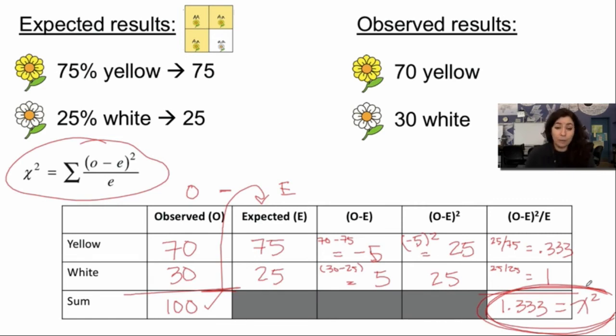And you really want to make sure you show your work on these problems, because on both the final and on AP questions, you would get points for doing all of these things in a systematic way, even if you made a math mistake at the end. So make sure you show your work.